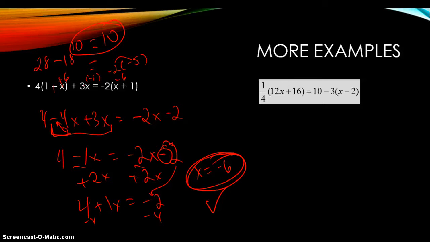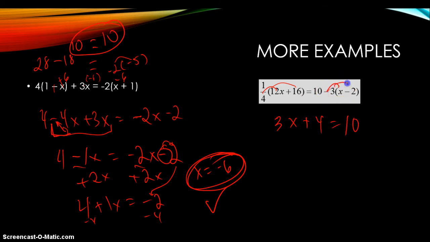So over here, this is kind of what I was talking about earlier at the beginning of this video. We talked about this the other day in class. If I have a fraction on the outside, my goal is to either distribute it and get whole numbers out, or take the reciprocal of that. The first one I want to check is always to see if I can distribute it and get whole numbers out. And on this problem I would. If I distribute 1/4 to 12 and 16, 1/4 times 12 and 1/4 times 16, I get 3x plus 4 equals 10.